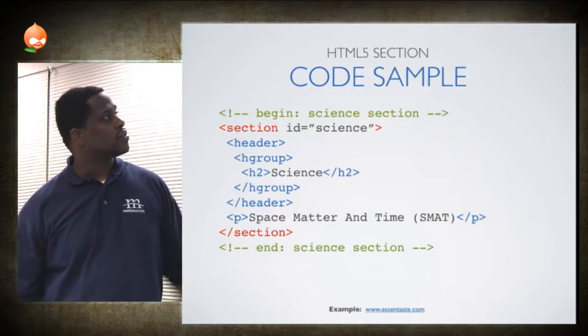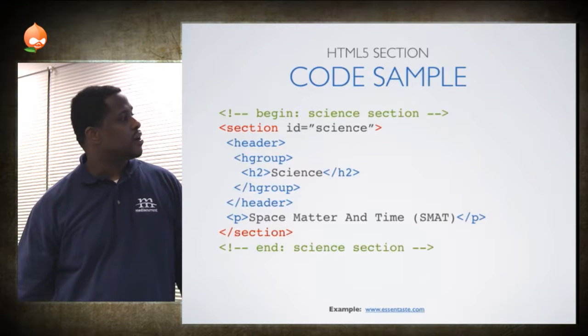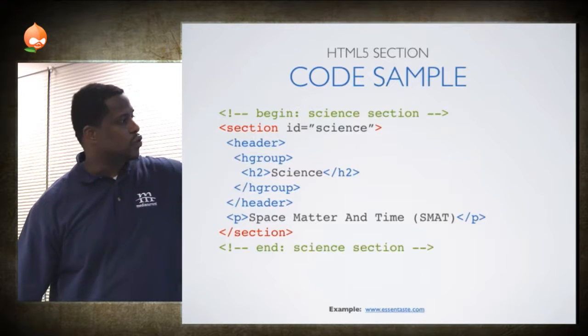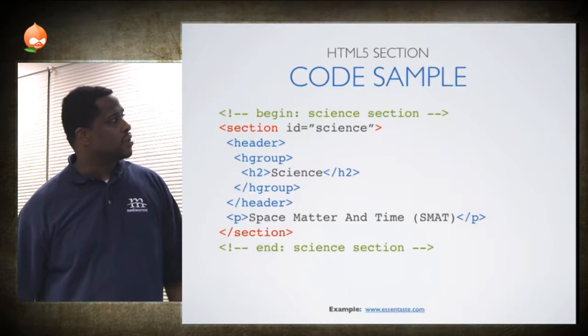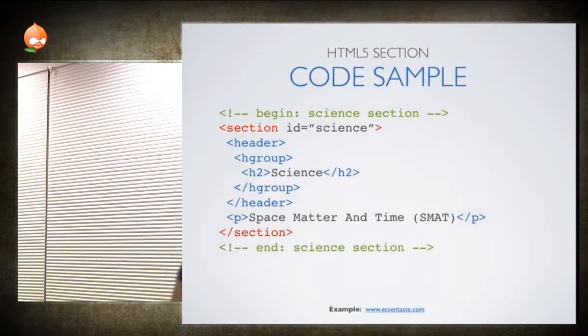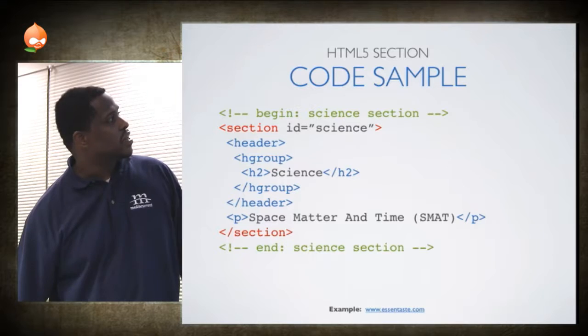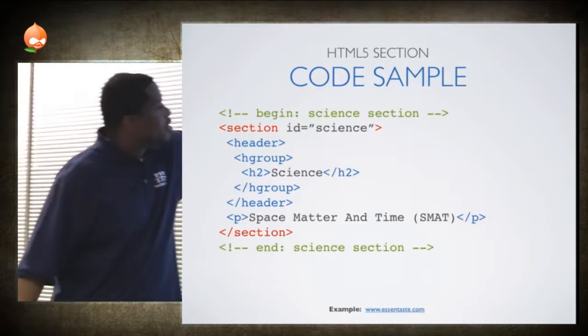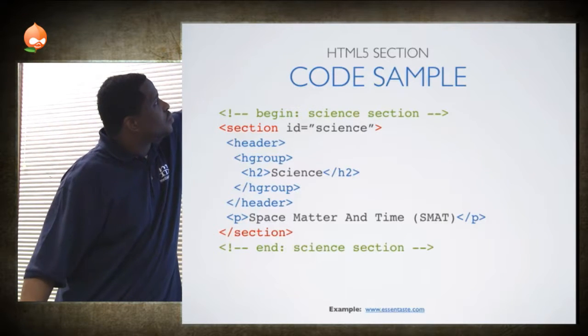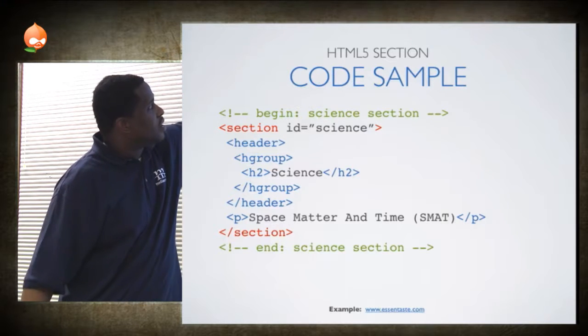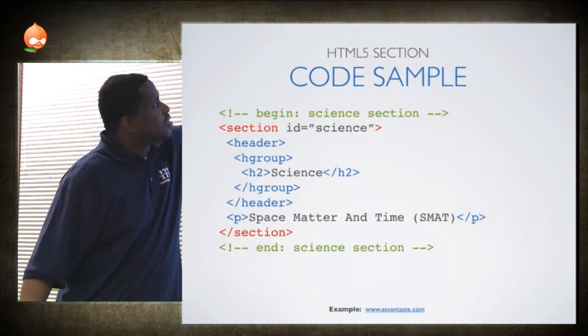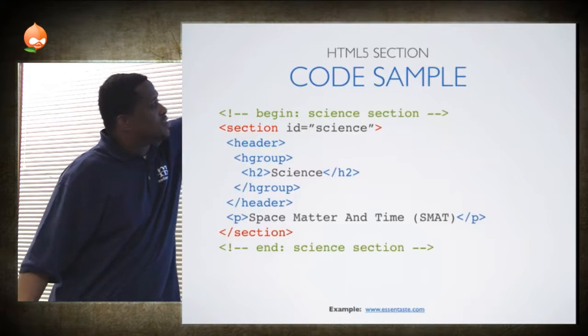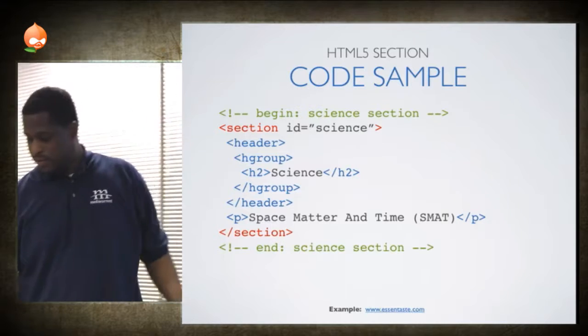And that's pretty much how you would use it. You could group the entire page and then create a header inside of that section. And this is important: you want to always associate a header to that section. This is one of the main purposes of the header, because when you do outline mode on this, you see that it'll describe what's in that section. The header describes what's in it.